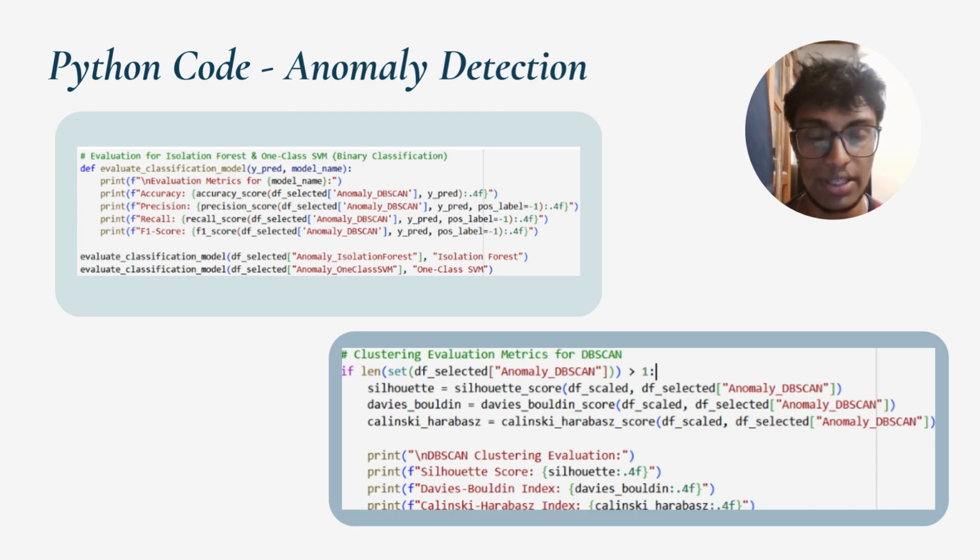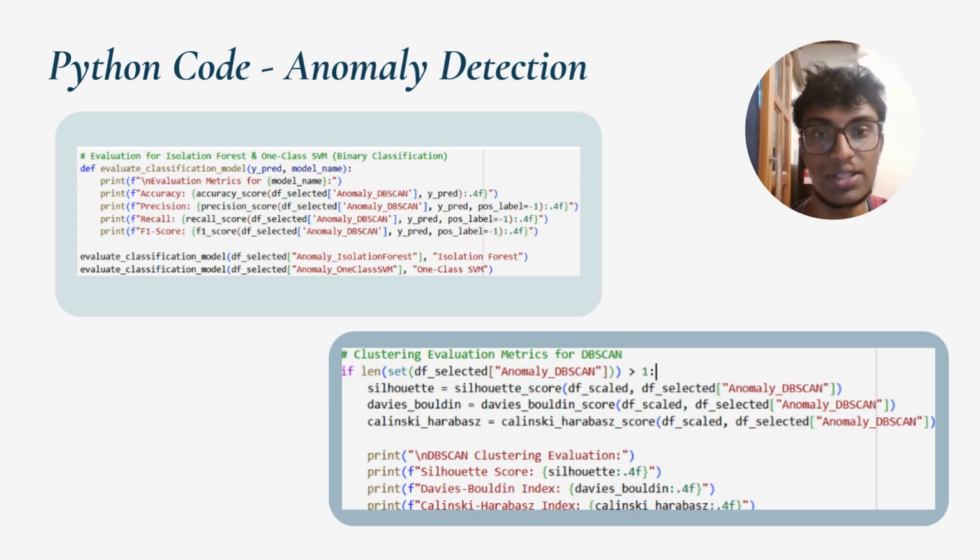Accuracy means the overall correctness of anomaly classification. Precision assesses the proportion of correctly identified anomalies out of all the predicted anomalies. Recall, also called sensitivity, measures how well the model detects actual anomalies. F1 score is the harmonic mean of precision and recall, balancing both metrics. This function is applied separately to isolation forest and one-class SVM, comparing the predicted labels against anomaly labels in DBSCAN. The choice of DBSCAN as a ground truth helps assess how well these models agree with the density-based clustering approach in detecting anomalies in drug-related deaths.